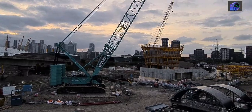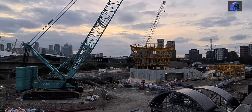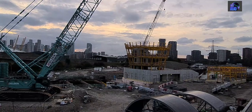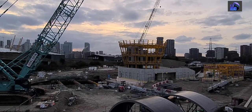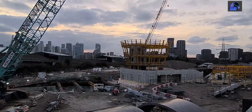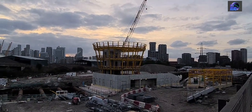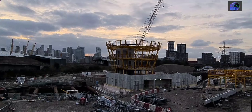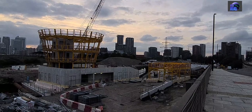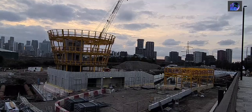And if you think this is actually a very worthy investment, and that we're going to help transport across this city of London, especially in East London, which is believed has not had enough crossing of the Thames in the last 30 years, this will be the main investment, a main crossing to be constructed for the eastern part of London in order to transform, to make sure that there will be ease of congestion in this part of London.